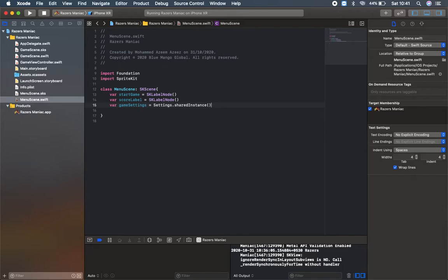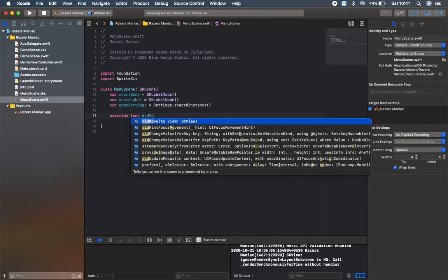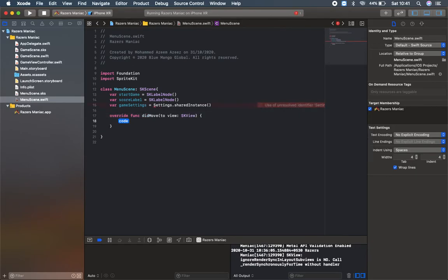Actually, the settings we will write about the setting. Next, I'm going to write here override. We will come back to this setting and what it means. What I want to do is move to didMove to view.